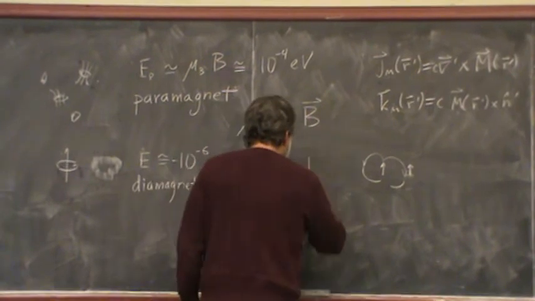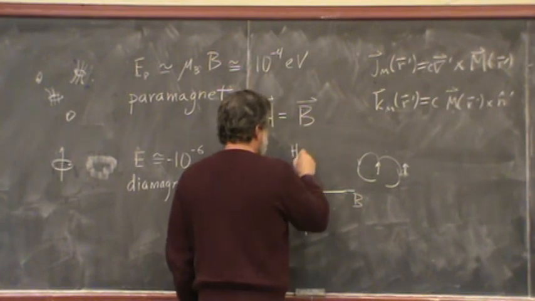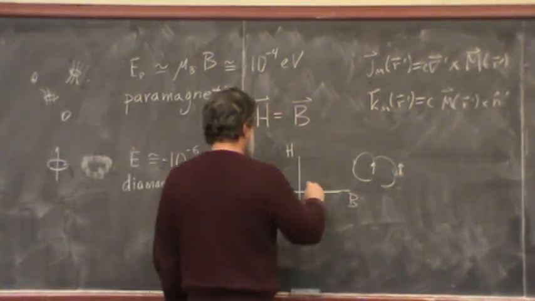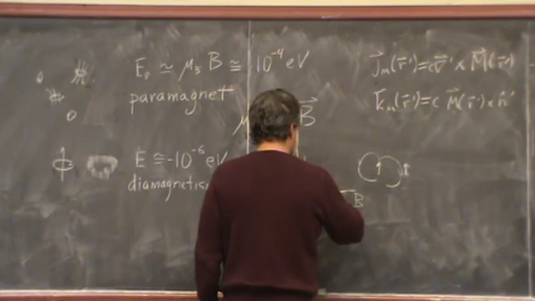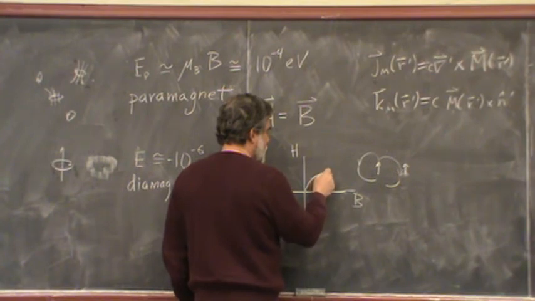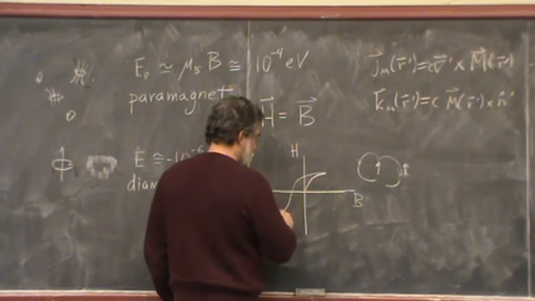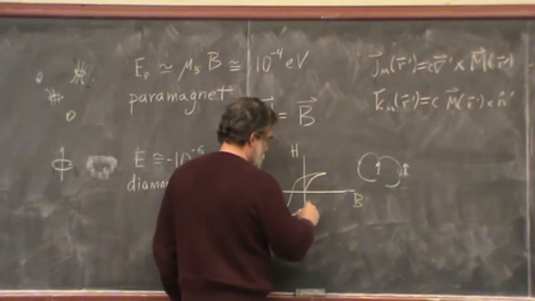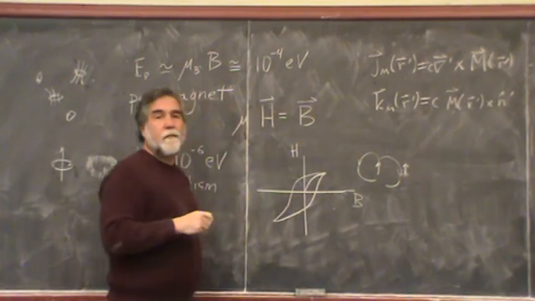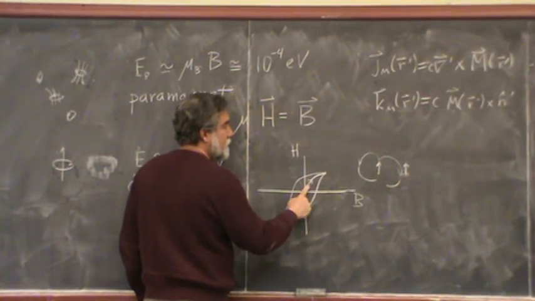In fact, you have probably seen this. If I apply a magnetic field, and look, I'm not sure which one, I'm going to make a drawing and then figure out which one it is. We start with zero field applied. We apply a field, and the magnetization grows and then saturates. And then as we come back, we find out that it looks like this. Like so.